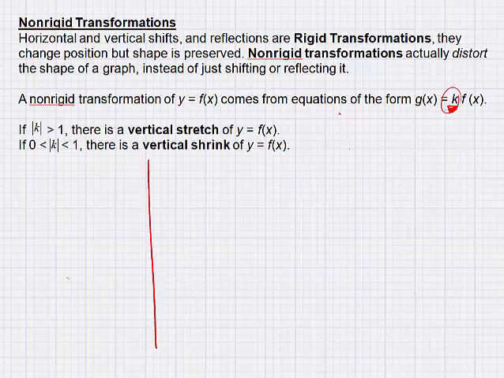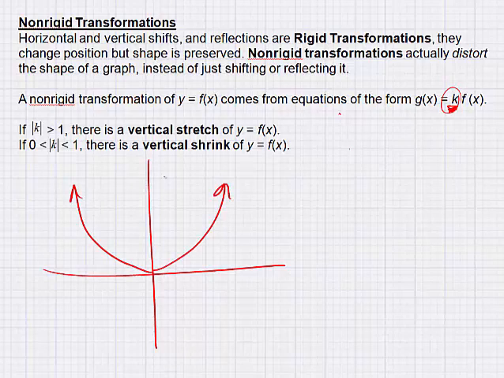I mean, if I think about it, I have a parabola. Here's my standard parabola. If I stretch it in this direction and this direction vertically, what's going to happen is I think about grabbing this piece and grabbing this piece and start pulling them up. If I start pulling them up, my graph is going to end up looking skinnier overall. And that's what a vertical stretch does, it makes the graph look skinnier.